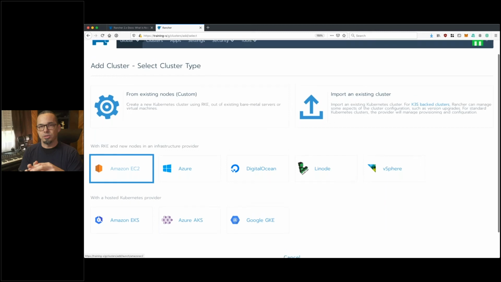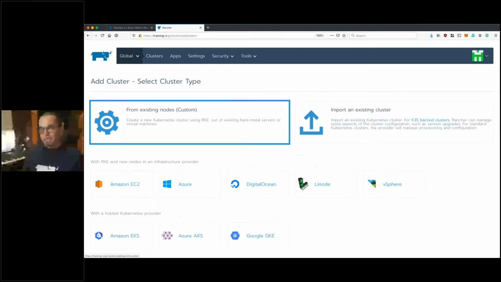If you do your provisioning via any other means, Ansible, Puppet, Chef, Terraform, shell scripts, autoscaling groups, whatever, at the end of your provisioner, just make sure that you install a supported version of Docker. And if you select the custom option, we will give you a Docker run command that is unique to the cluster that you're building. You just put that in your provisioner, and it'll run that Docker run command, build out the cluster, and wire it back into Rancher.